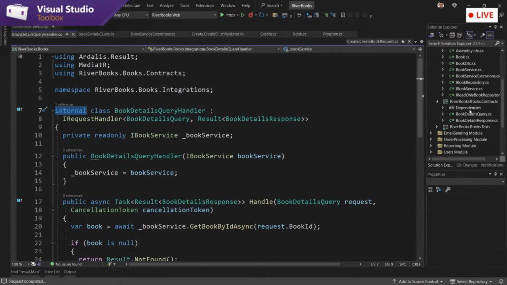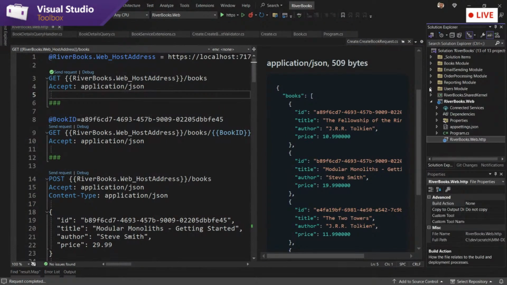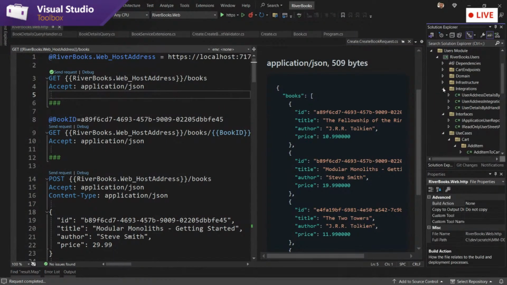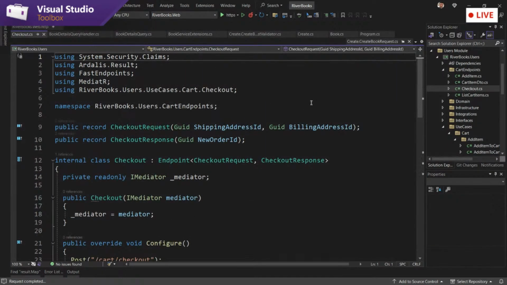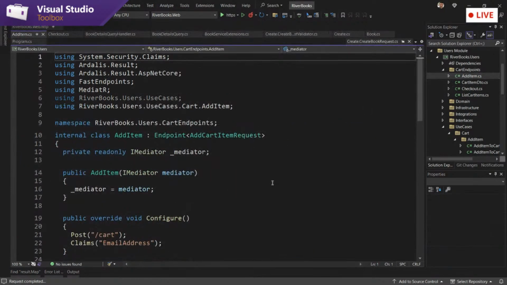So to see an example of that, let's look at the shopping cart. There's another module, which is the users module, and I decided to just put the shopping cart on the user. There's a shopping cart endpoint where you check out. In the checkout endpoint, it's got a request and a response here as well. But I decided a couple of different things here. One, I decided, actually, wait, maybe that's the wrong one. Maybe it's add item I'm thinking of. All right, so let's look at add item first. We'll look at checkout in a second.